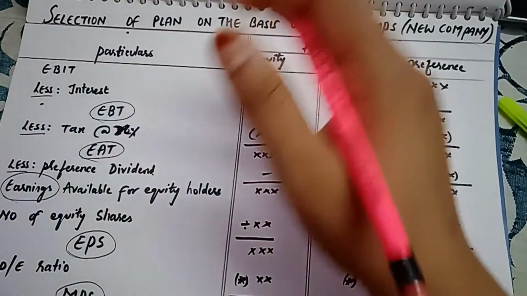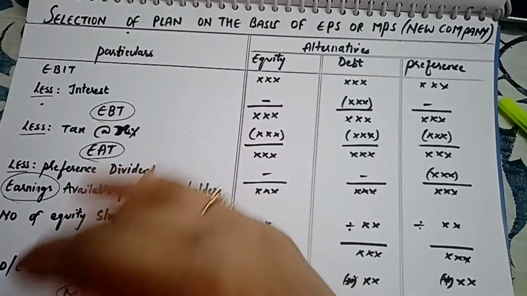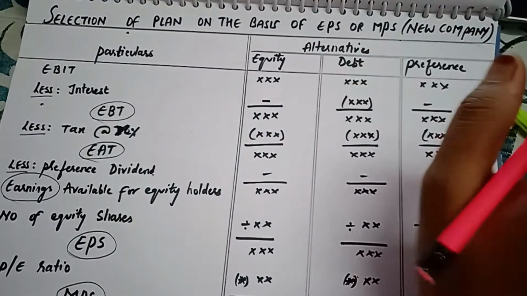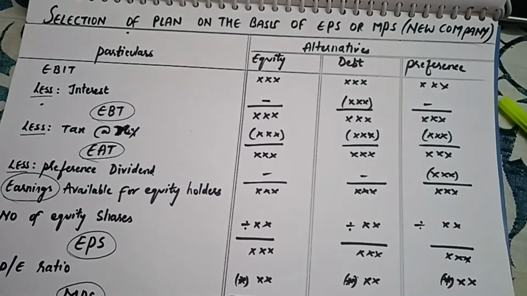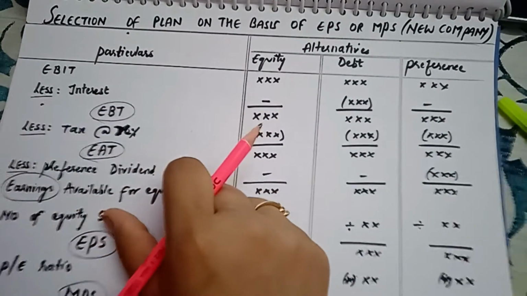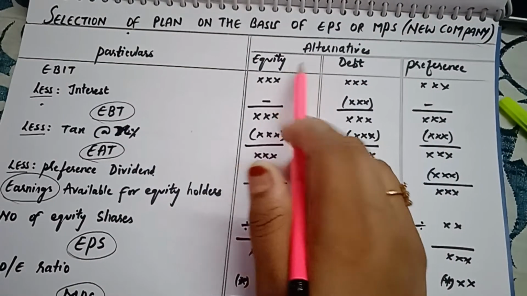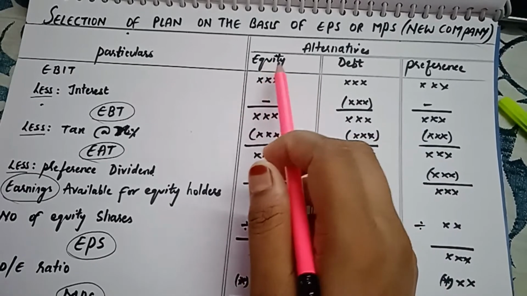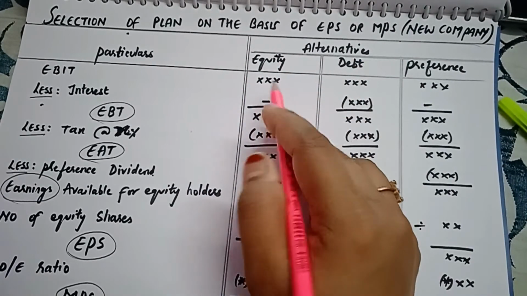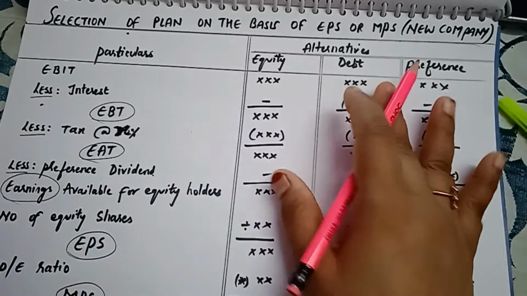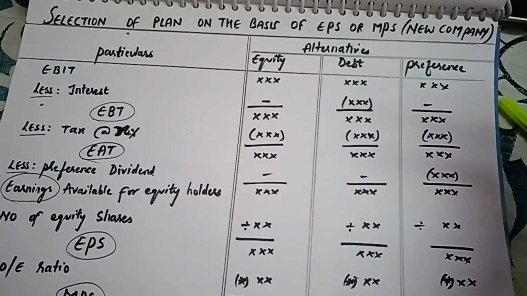And why in capital structure it is used. So let's see the selection of a plan on the basis of the EPS or MPS of the new company. We are just doing it with the new company, and we'll be doing problems related to that. In the question, they'll be giving that you have to raise so and so amount, the equity amount. So there are so many plans available. Anyhow, in all the cases, don't forget that with a new company, equity shares will be issued. Unless and until you issue the equity share, you cannot start up the business. You cannot completely go and ask for debt, as you don't have any base.